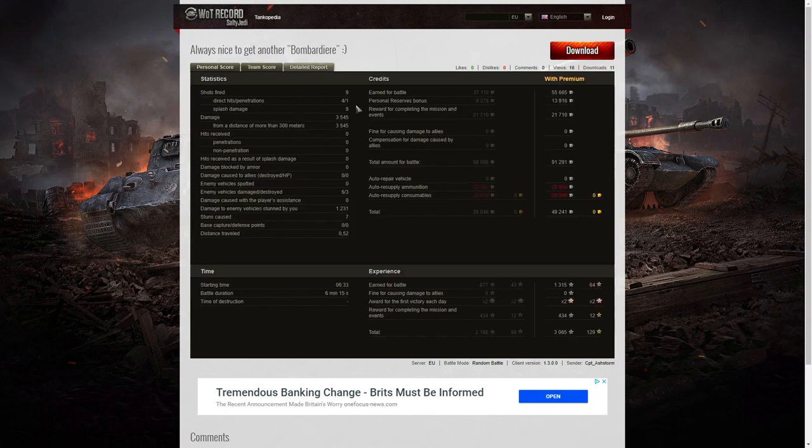Let's have a look at detail report. He fired only 9 rounds of standard HE ammunition. Got 4 direct hits, 1 penetration, and 9 splash. Damage of 3,545 hit points, all at more than 300 meters. He damaged 6 of the enemy, killed 3 of them, and did 1,231 hit points of stun assistance of 7 stuns.